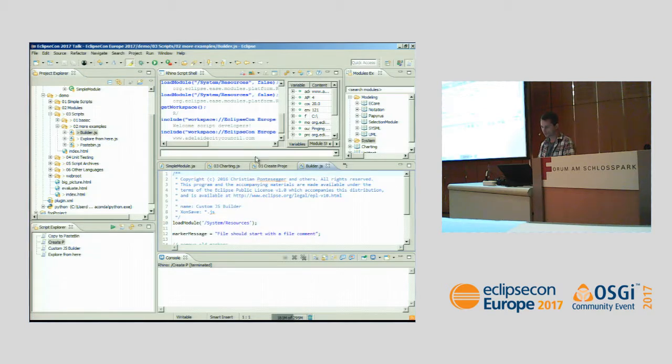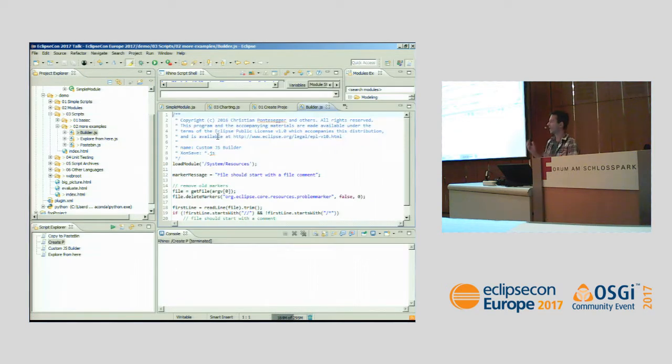We also have keywords that react on events. Like I have here one that's called onSave, which means whenever a file of type JavaScript, in that case, is saved, I want this script to be run. And the file instance actually is passed as an argument to the script, so I also know which file got changed. What you can do with this is you can have a small builder, for example. If you have a custom build process and you want to trigger it somehow on file changes, that's the way to do it. Or a checker tool, for example.